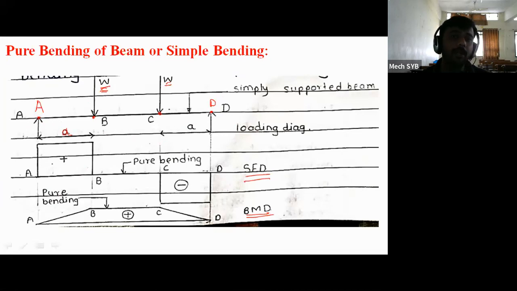And now our pure bending concept we have to understand through this particular SFD and BM. Now if you look at the shear force diagram first, from point A to B, your SFD will be in the positive region. Getting? From point B to C, whether SFD is present, or shear force value is present here? B to C, तुम्हाला कुठे SF दिसते का? There is only a straight line. Straight line म्हणजे आपली कुठली लाईन असते?